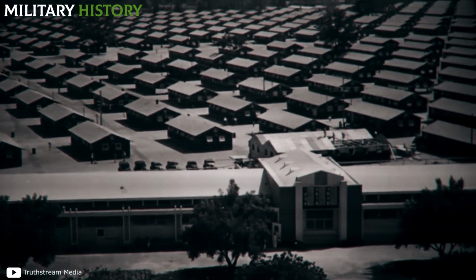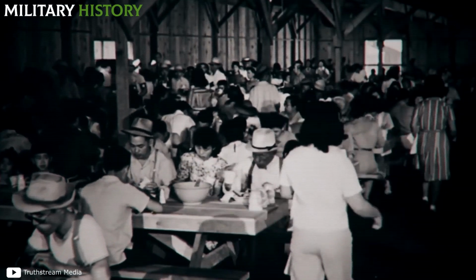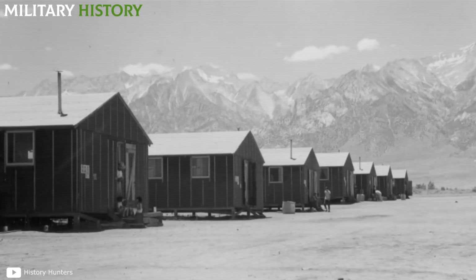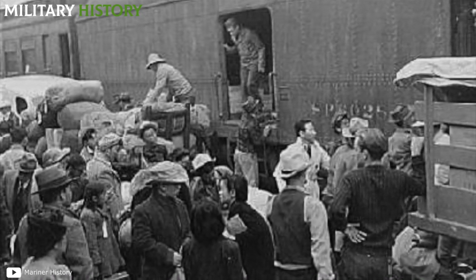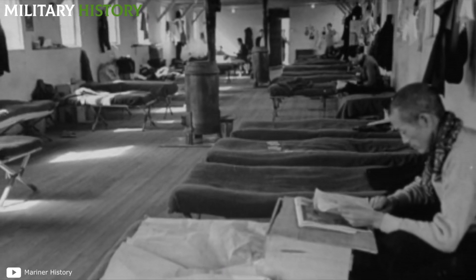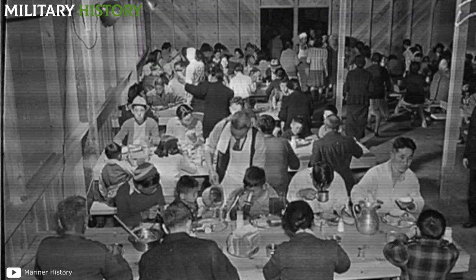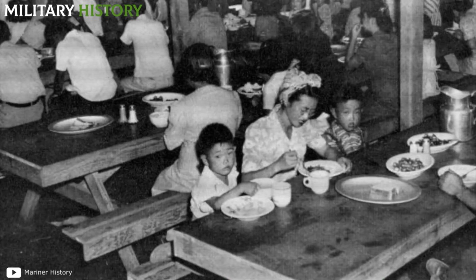The inmates lived in barrack blocks with communal bathrooms, laundries, and dining halls. Many complained about the extreme weather, dust storms, lack of privacy, and inadequate food among the many difficulties of living behind barbed wire. Housing was very basic, and the more luxurious spaces were those with a light bulb. Families were crowded into small rooms with up to 10 people in a minimal space. The lack of privacy, hygiene, and freedom severely affected the inhabitants of the camps, who lived under constant fear, as told by one of the prisoners.